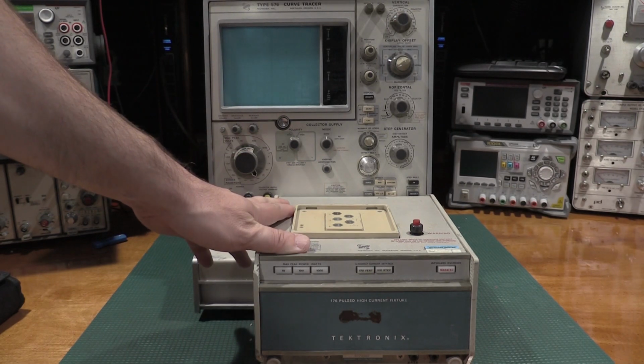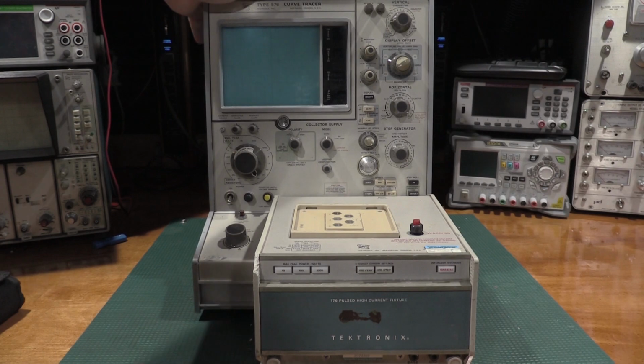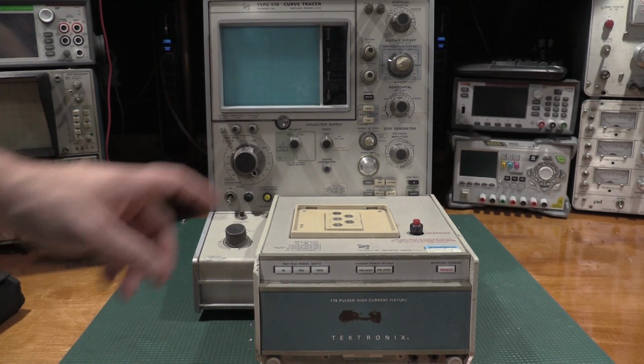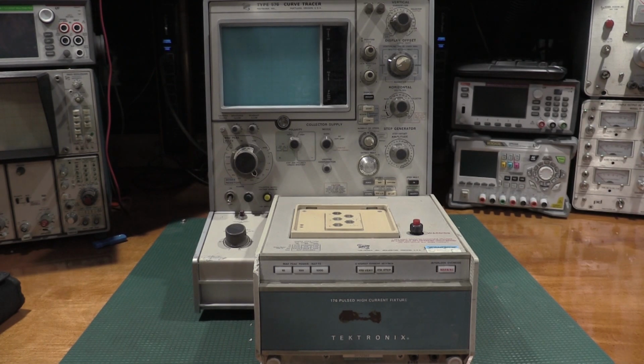The accuracy of this is only about 15%. The curve tracer I know is good because I have the cal fixture for that, and that's already in cal. So I just need to check the fixture, but as you just saw, my load resistors are kind of toast.